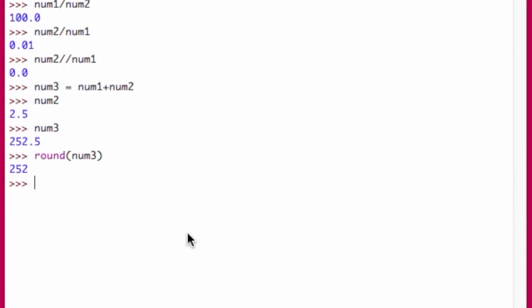You can also find the remainder when you're dividing this way. So let's say num1 percentage sign num2. As you can see here, it would return the remainder. But since there would be no remainder, let's try it with a different number. Let's say 343. Our remainder would be 250 in such a case.